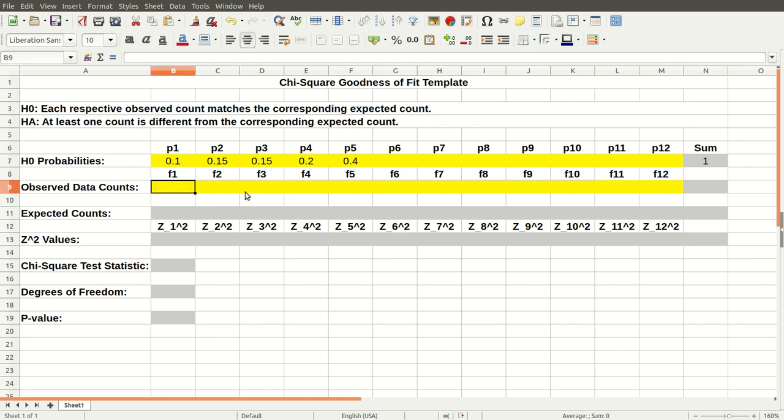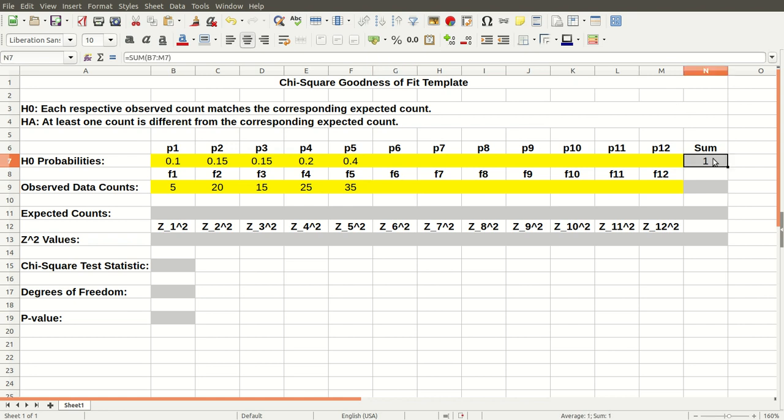Now, I'll put in some data that are maybe slightly different than this. I'll put in 5% there, or 5 out of 100 for my actual counts, and maybe I'll put 20 there, 15 there. So right now I'm at the same number, maybe 25 there and 35 there, and nothing else. And I want that sum.